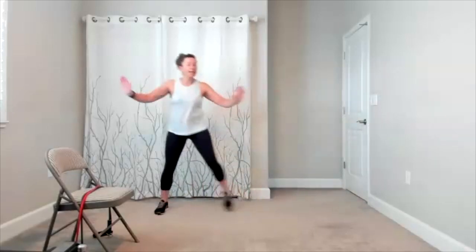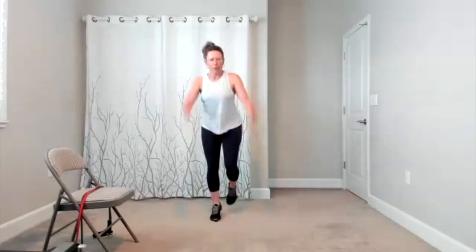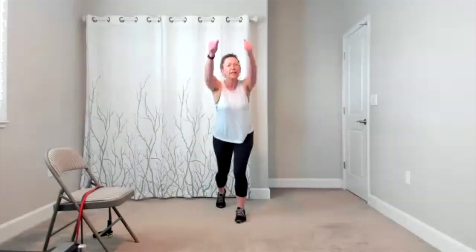Finish this one. Take your march. Here's the march. It is our tap back. Arms front. When you're ready, join in. There's your tap. Like I said, a little quicker feet today, but if you don't want to do that, take it at your pace.